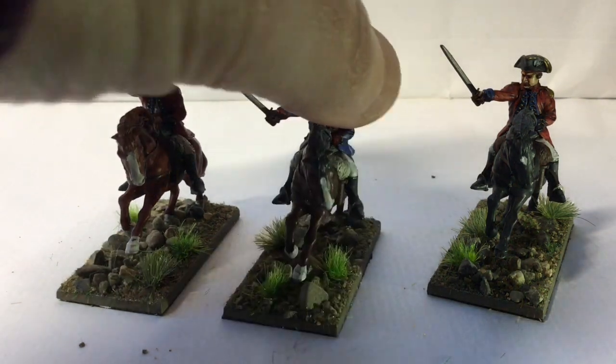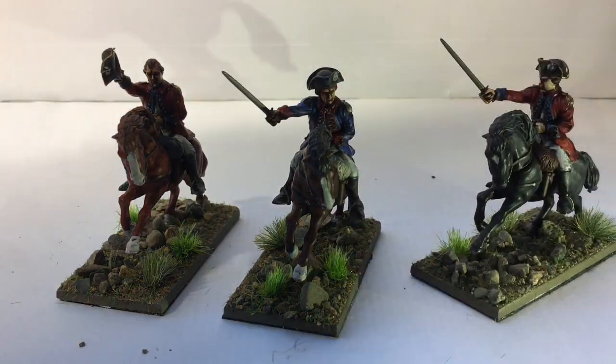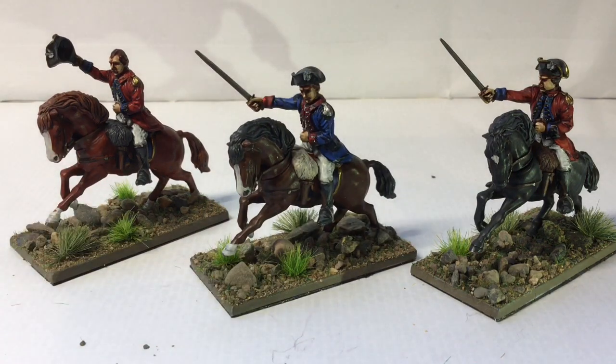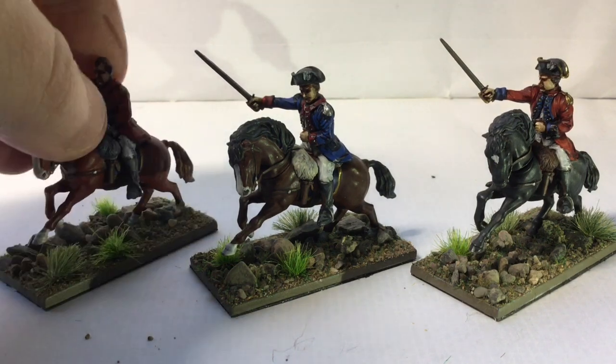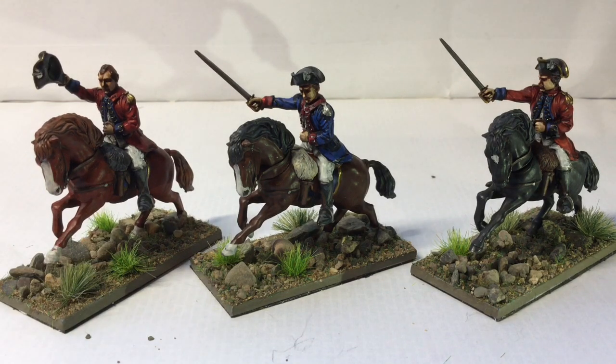If you're being particularly picky, you'd say there's quite a lot of rocks there for the horses to be wandering around. I'd expect a few broken ankles within the next couple of steps, and that's probably a fair point. But it adds a bit of texture, doesn't it, and a bit of dynamic to the whole thing. So I'm not going to complain about that. But yeah, so they're the officer figures for the AWI.